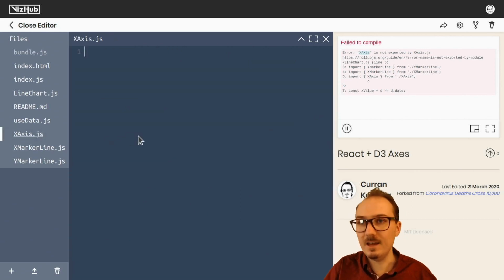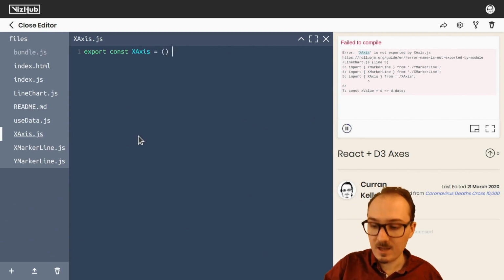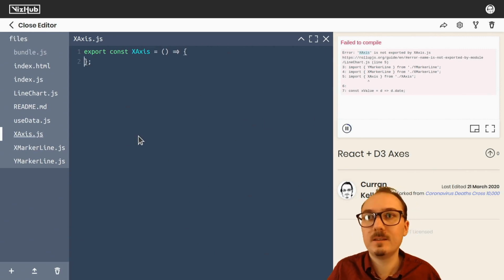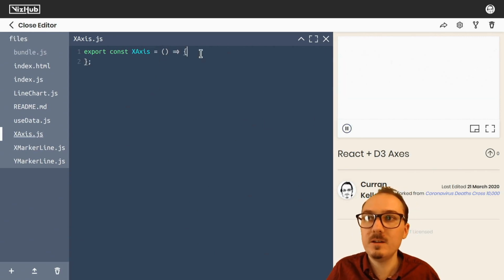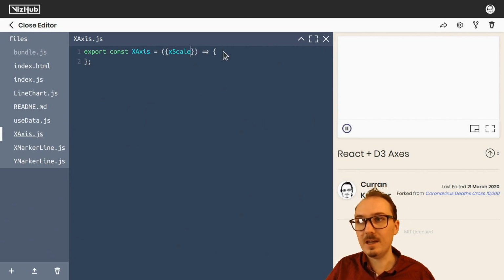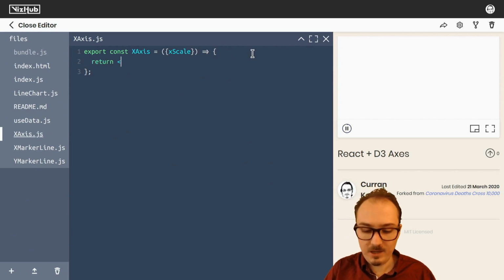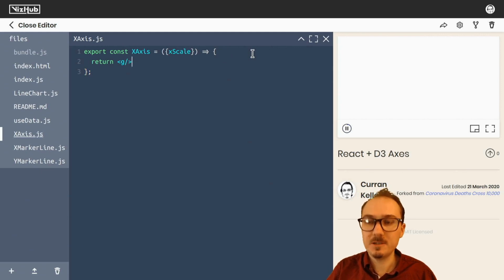So let's fix that. Let's say export const x-axis is going to be a function, particularly a React component, that takes as input a prop of xScale for sure. I know we're going to need that. And it's going to return a humble SVG group element.